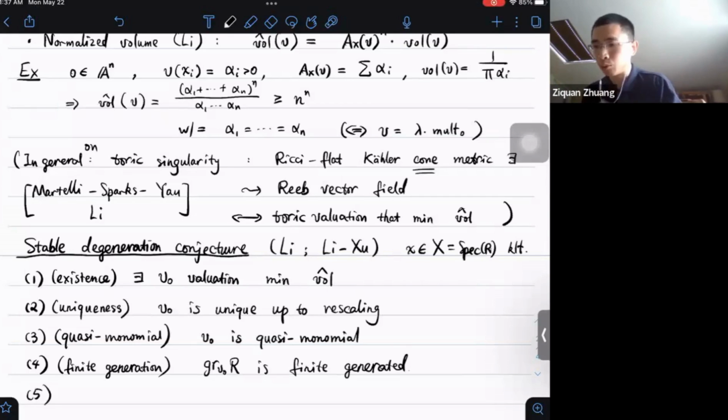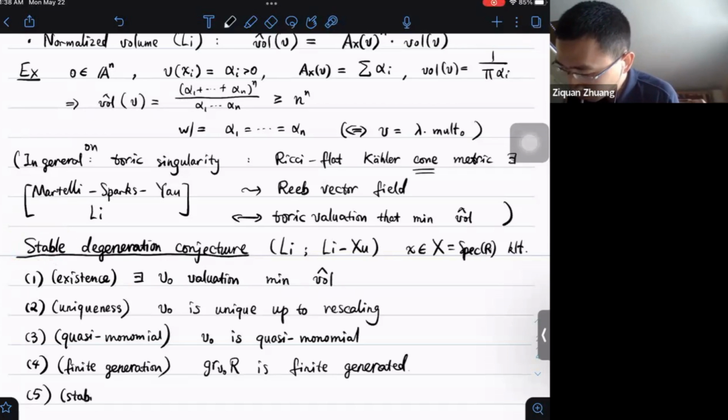And then finally, we want to relate this to the metric tangent cone construction. So one property of this metric tangent cone is that they have this Ricci flat Taylor cone metric. So there is always this Yau-Tian-Donaldson type principle that if you want some nice metric on your space, then it's equivalent to some kind of stability condition. So that's where this word stable comes from in this conjecture.